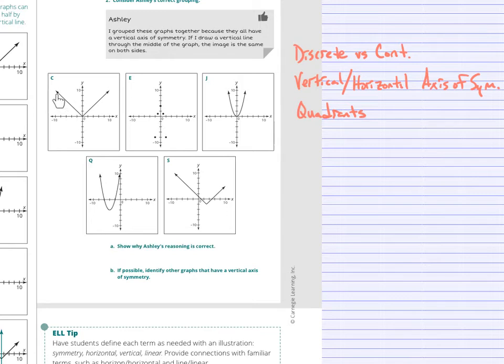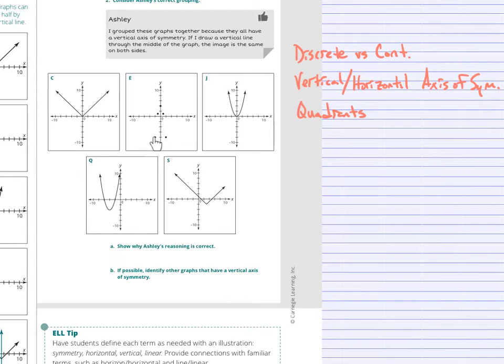First off, discrete versus continuous. Graph C is drawn with two straight lines. Now this is considered an absolute value graph because it makes a V, whether it's going up or going down, it makes a V. So that's called an absolute value, and that's actually coming up in the next section. But since it's drawn with lines, we would say this is continuous because they did not give us a word situation where we had to worry about like t-shirts I mentioned earlier.